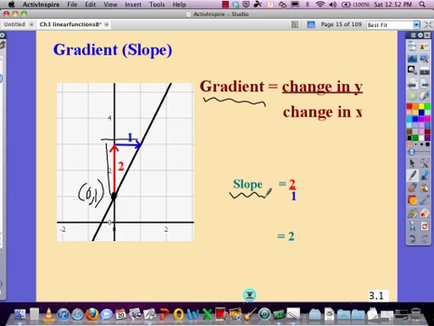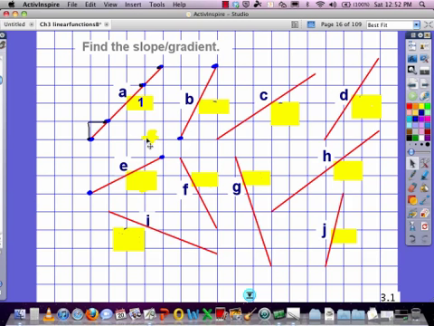Now, if you look at A, line segment A, you could pick the points that are all highlighted in B as nice places to try to figure out what your slope is, because all you need is that rise over run factor. And if we have that rise over run factor, you should be able to tell me what your slope is. So look at all of these, try them, and if you see any that are tougher for you, make sure they're asked about in class.